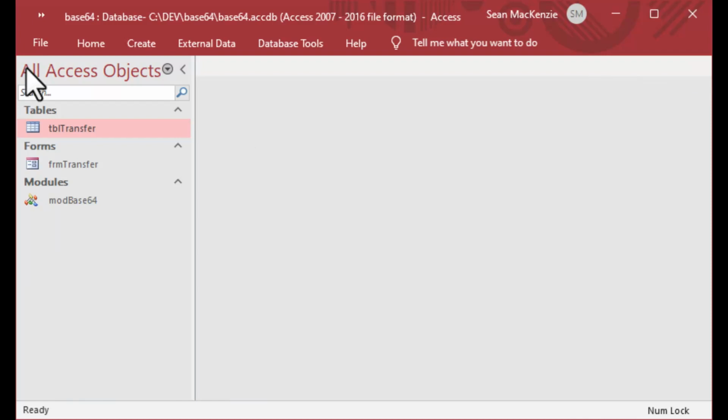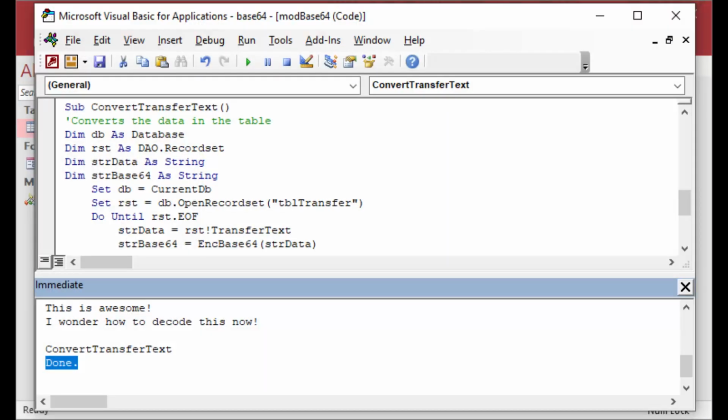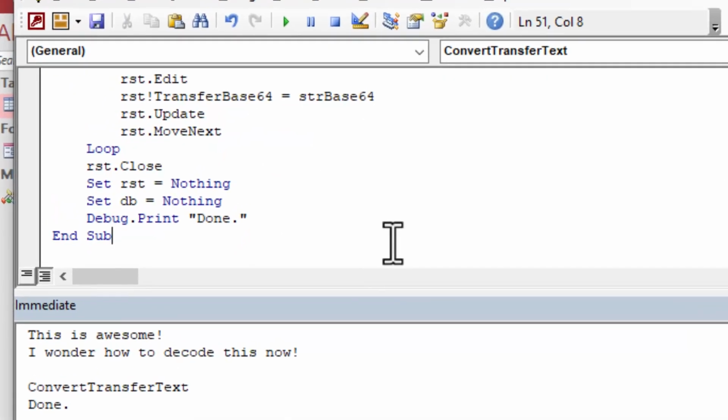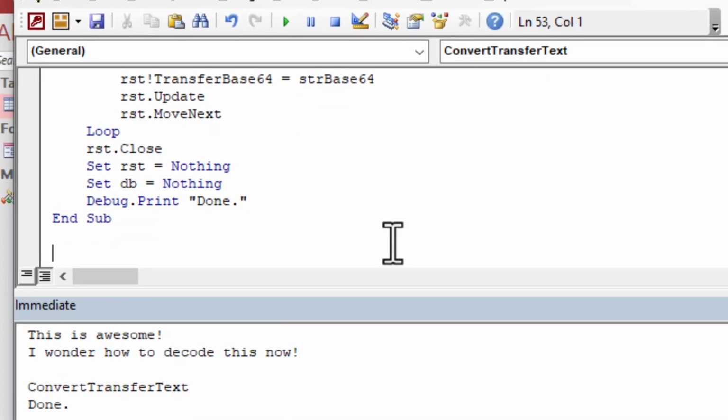Okay, so now that we have encoded all of our data and we've made it ready for transfer or whatever, we put it in our table as a value. We also want to be able to decode our Base64 data that either comes back or comes in from another system, or was processed and sent over and we stored it. And how can we do that?